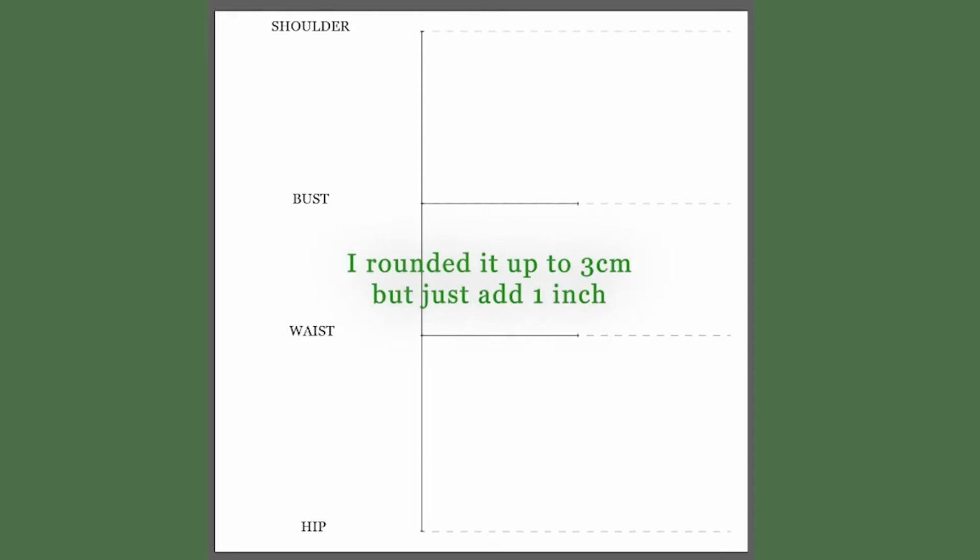Then divide your bust measurement by 4 and mark it down on a bust line. For the waist, I divided the waist measurement by 4 and I added 3 centimeters to it for the dart. Don't forget to divide the hip measurement by 4 too and mark it down on a hip line.